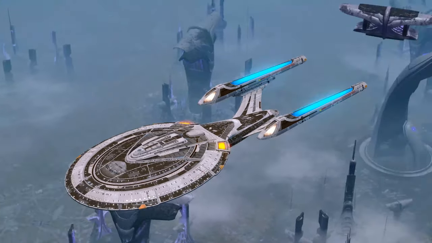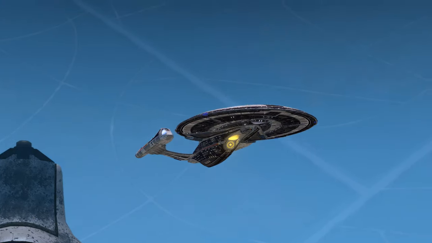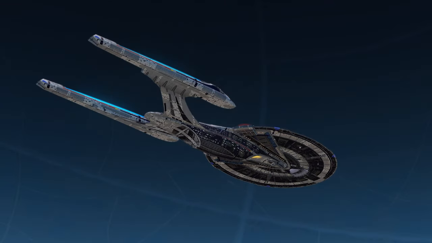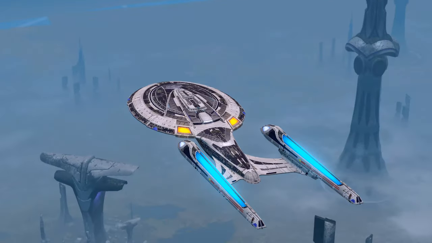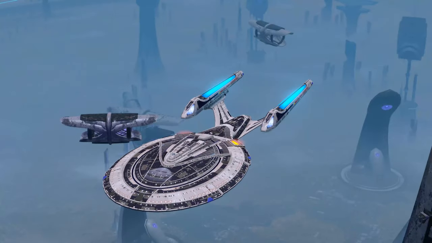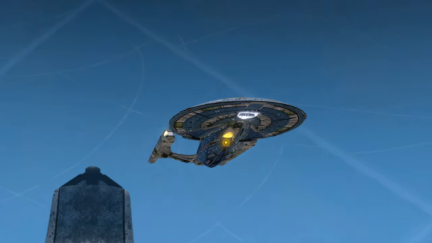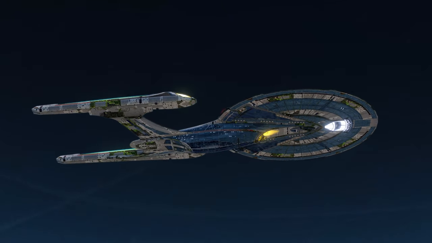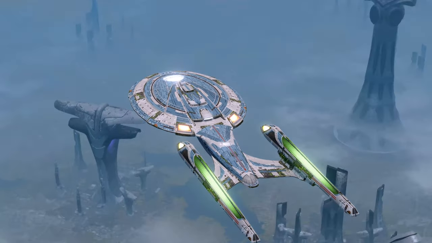Looks pretty cool though. Next shield. Here's the Tier 6 Omega Force Vanity Shield. More purple. Next shield. Here's the Assimilated Borg Shield. Not bad.